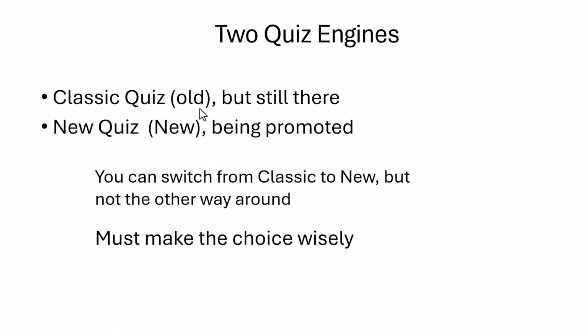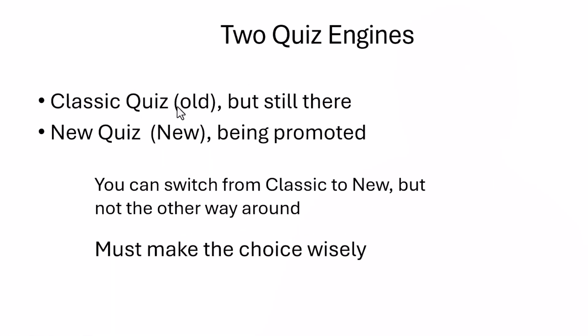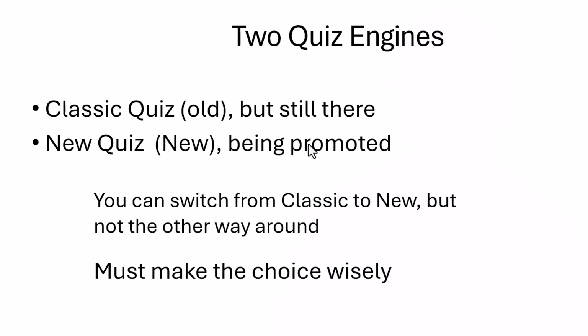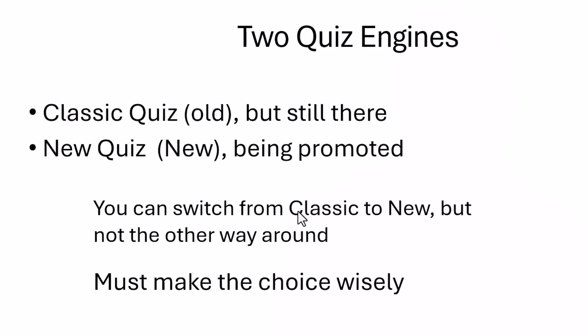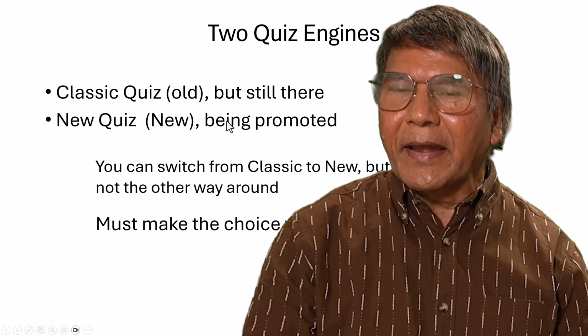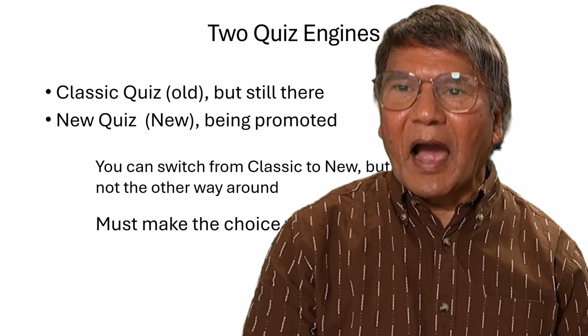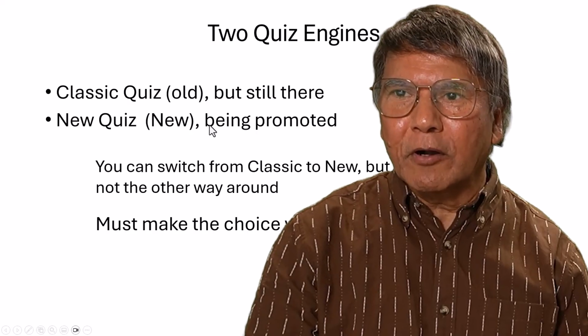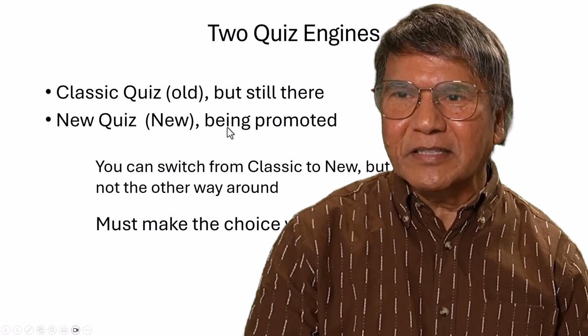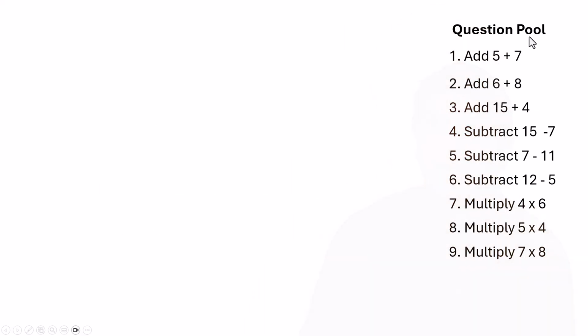Canvas has 2 kinds of engines: classic, the old one, or the new quiz, they call it new, the new one. You can go from classic to new, but not the other way around. Now, before I go to any video, I cannot use the new quiz at all. The way I teach my classes, I will never use the new quiz format, not at least until they make changes. Now, this is the pool that I have put there.